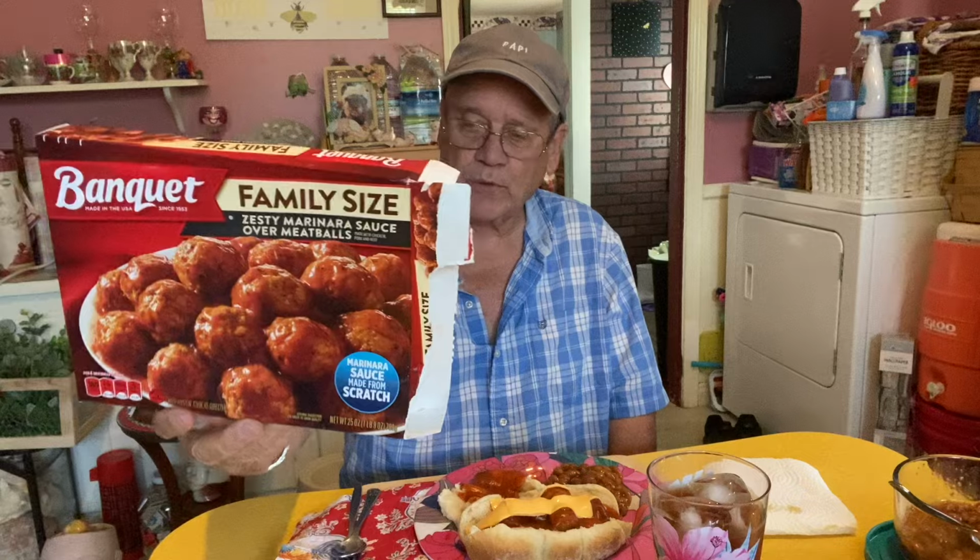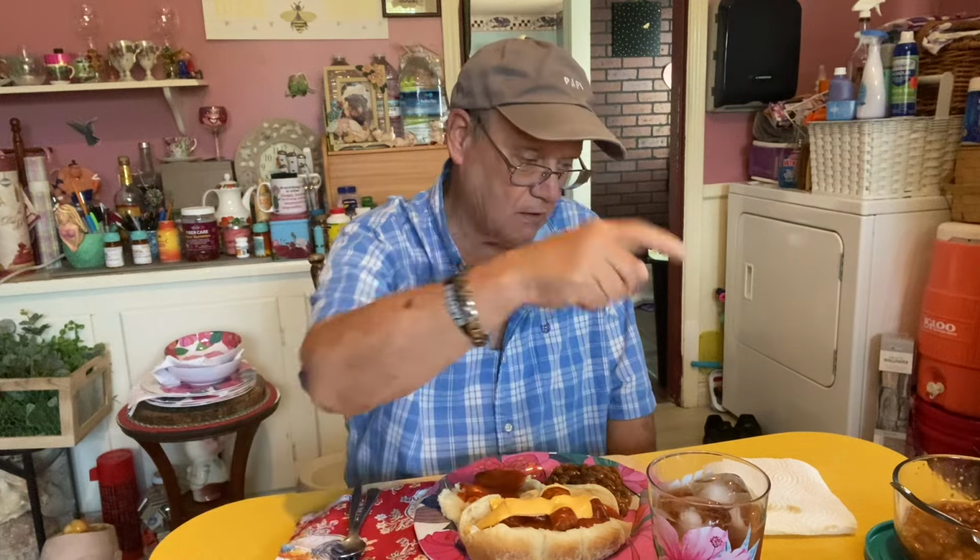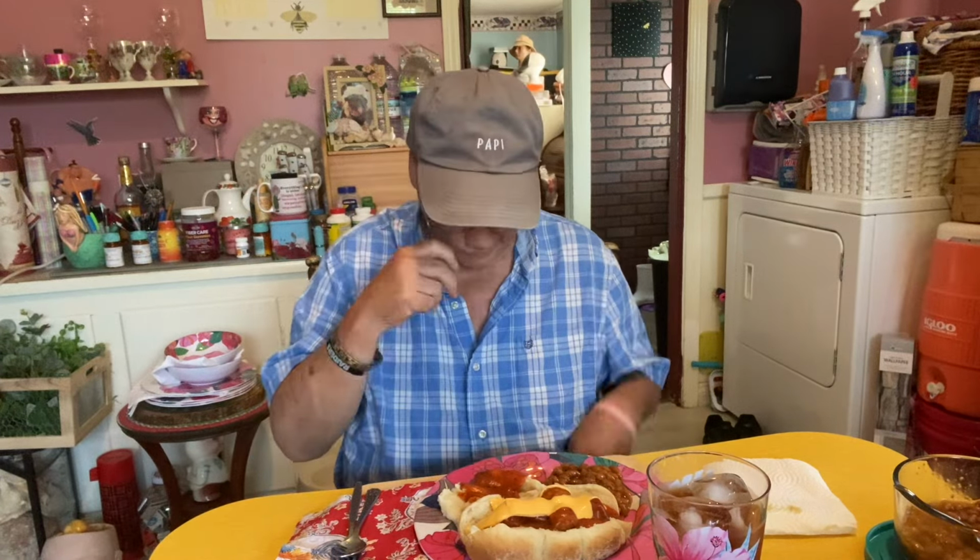This cost $3.99. It was on sale. I think regular price $4.99. Anyway, $3.99. Got two of these at $2.99. So that's $10 right there, or $11. Can of Campbell's pork and beans from Dollar Tree was $1.25. So you're looking at about a $12 meal, maybe $11 meal. Plus the bread, we already, this is the third time we've eaten off of that, so let's add a couple of dollars for that.